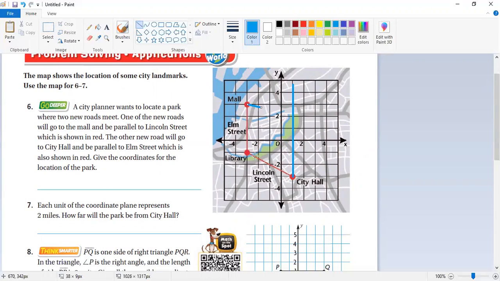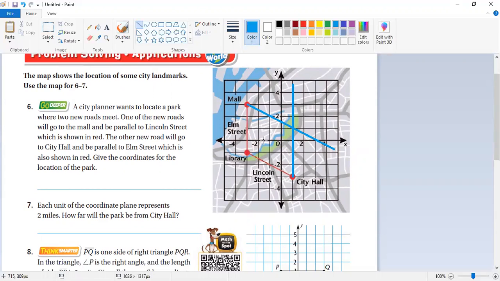Just count from here till here, how many squares have they used? So count it like this. See, 1, 2, and 1, 2, 3, 4. So they have gone 2 down and 4 to the right, which means from this point you will go 2 down, 1, 2, and then 4 to the right, 1, 2, 3, 4. So your line should meet this place. Clear? I hope this is very clear for you.